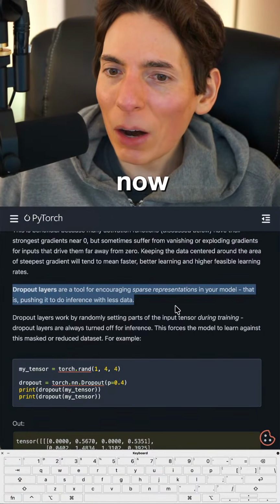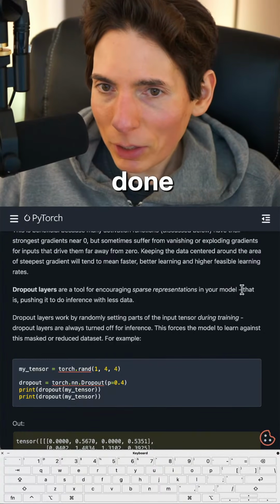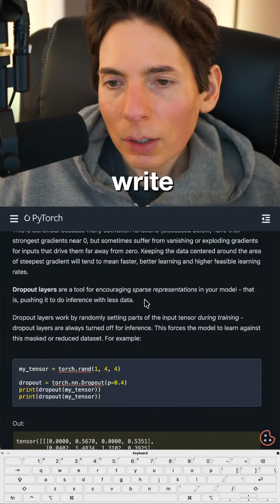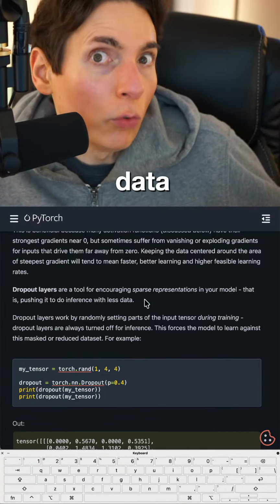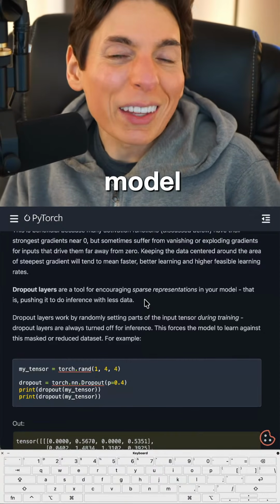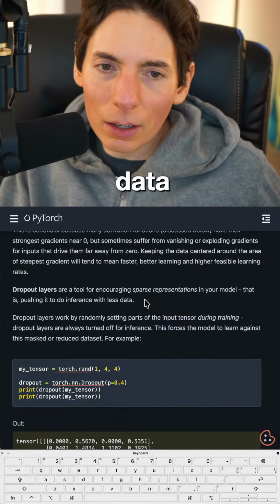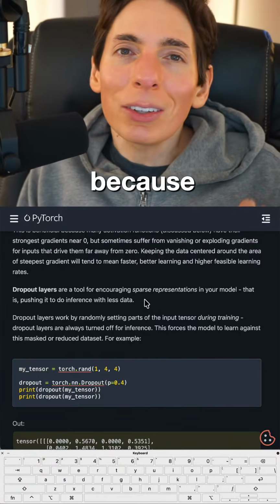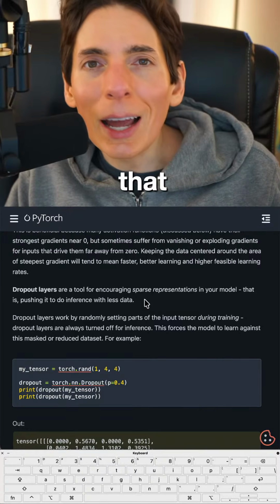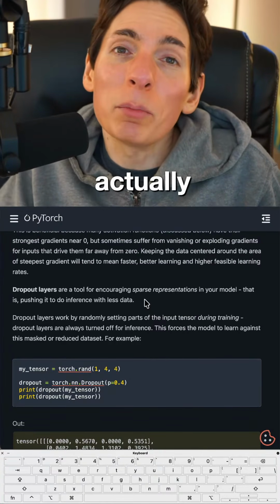Dropout layers. All right, now we're going to do a dropout layer. Have you guys ever done dropout before? We're going to figure out what that is. I've done it many times myself, and I've written my own because they're the easiest to write. Basically, they remove data from the output of your model. They hide data. They throw a mask, and it's random. It randomly masks data, which is kind of neat because it allows your model to attend to very specific portions that it's being trained on at that moment and ignore everything else. So it can actually improve your model.